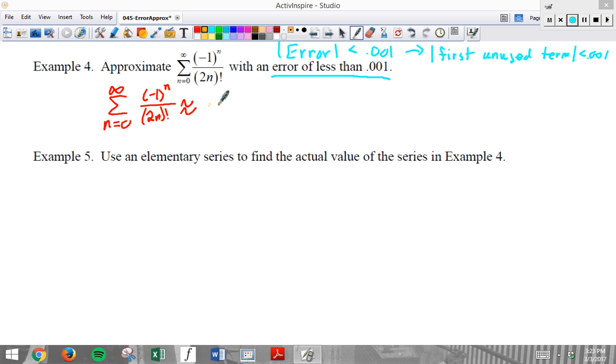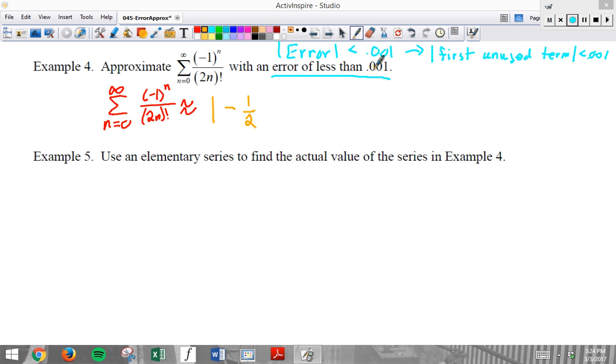So here I'm saying, okay, so what's the first term? N equals 0. What's 0 factorial? It's 1. Negative 1 to the 0 is 1. Okay, so I have to at least use one term. What would be the first unused term here? If I stopped here, if I said this was approximately 1, which you all know is a silly estimate, the next value would be negative 1 to the 1, that's why it's negative, over 2 times 1 factorial, 1/2. So, here's the key idea. If I wanted to approximate with 1, my first unused term would be 1/2.